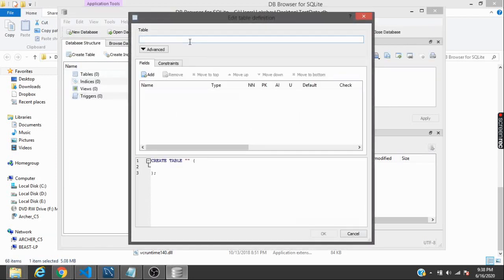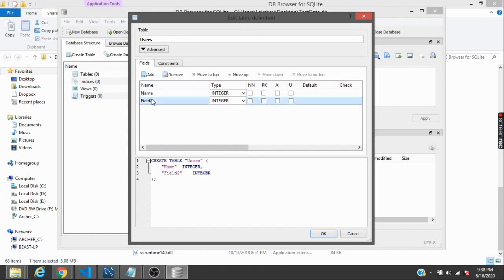It'll take some time and it'll ask for the first table that you want to create in the database. So we can create a simple data table which will store username and email. We can call our table users, and then we can start adding values in it. So we need basically two columns. The first one would be the name of the user, and the second one would be the email ID, just because email ID is unique, and it could act as a primary key for us as well.